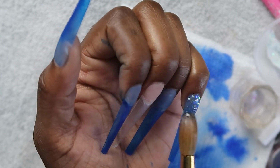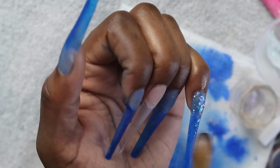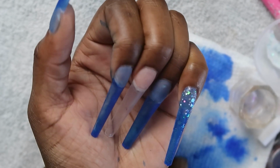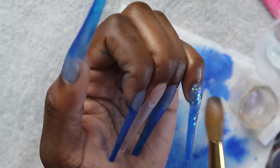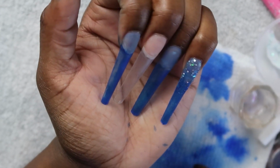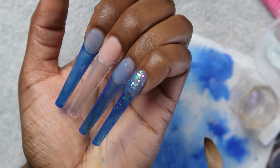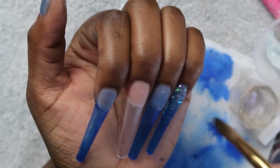So I'm like, ooh, this is so cute. Maybe I should cover the whole nail with this glitter. But I'm like, nah, because it's this bubble effect that I've seen that's trending right now that I really, really wanted to do. And I thought that it went perfect with this mermaid ocean and the sea vibe that I have going on. So yeah, we just gonna ombre it and leave room for the bubble effect.